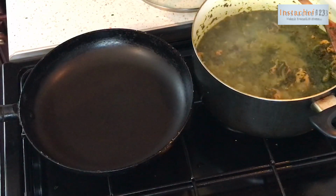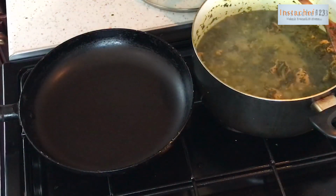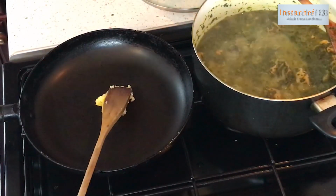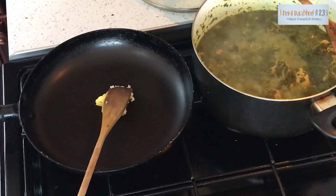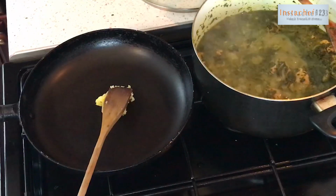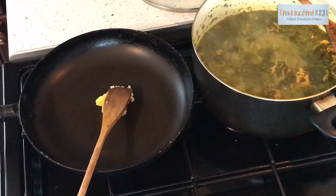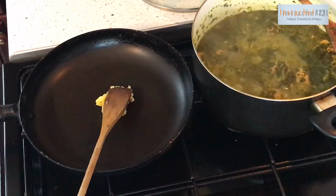Okay, so our Ghormeh Sabzi is cooking away. So I'm just going to use 1 tablespoon of ghee. Get that nice and warm. It does actually help if you switch the gas on. And we're just going to lightly fry these potatoes.